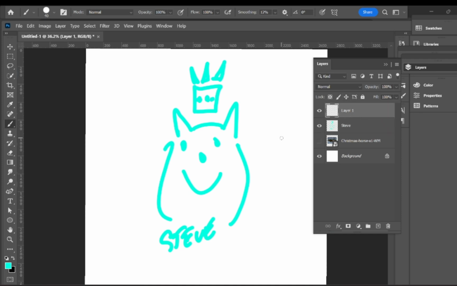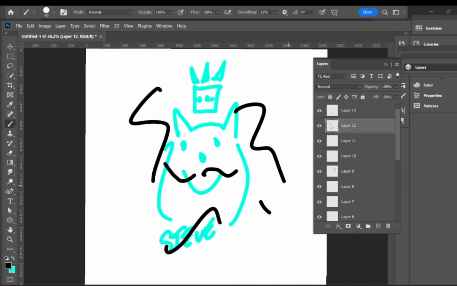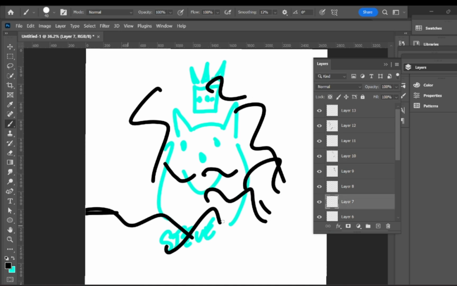And these two could get very confusing, because what if I want to draw a mustache on Steve, and then I find out later that I don't like that? Now I have all these layers, all right? Later on you're going to be like, oh, there's so much stuff on all these layers, all these layers have different squiggle lines on them.